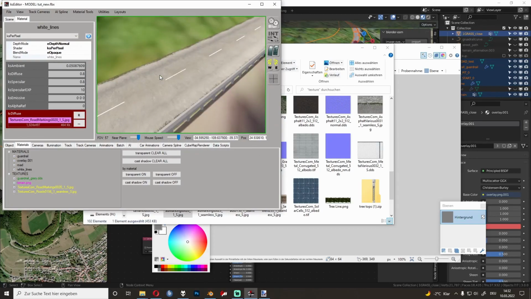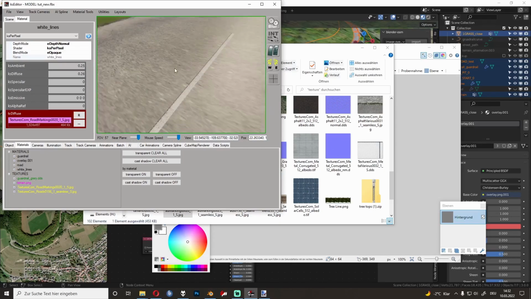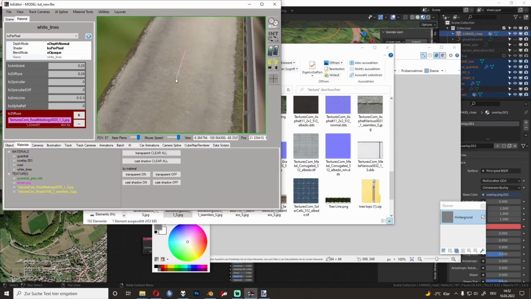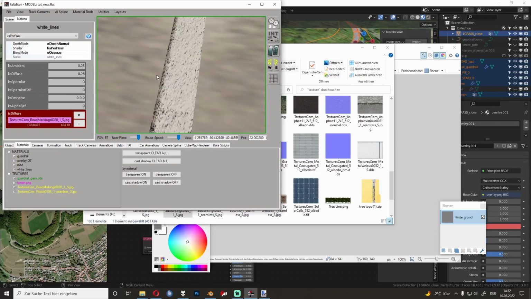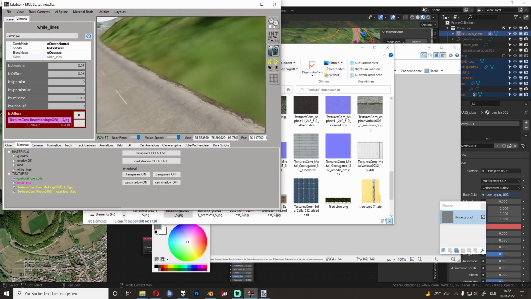Oh, that was too fast then. Something like that. Yeah, that will do for now. And then we can firstly save persistence, so we do not need to assign these things again.